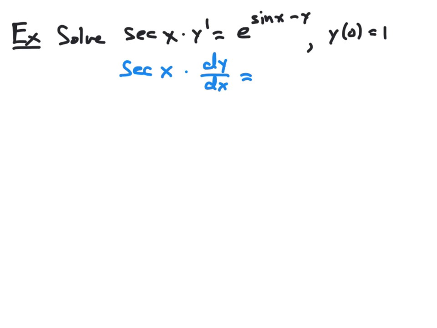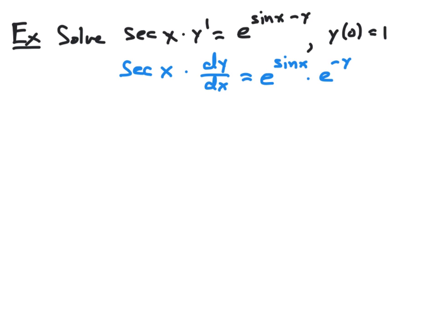And on the right-hand side, we're going to need to do something with the e to the sine x minus y. As written, this is a single term, and it involves both x and y. And in order to use the separability of the equation, we need to be able to rewrite this as a product of something in terms of x and something in terms of y. And so here we can use the standard property of exponents, that e to the sine x minus y will be equal to e to the sine x times e to the negative y. And now we have this split up as a function of x multiplied by a function of y.